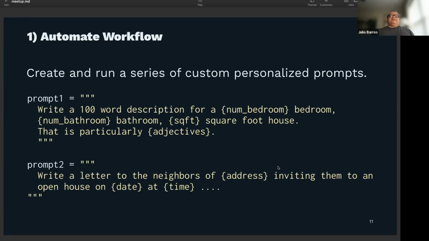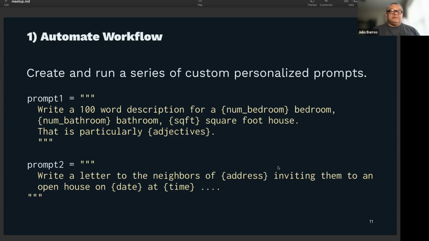All right, the first case, automating workflow. Let's say you are a real estate agent, or you have a use case where you like GPT and you just want to tweak a prompt. It's really just a templating language, much like you would use in a web app. You could say, write a description for a house. It's got this number of bedrooms, this number of bathrooms, this kind of design to it, and these features and these benefits, and it'll write that description for you. And if you have 100 houses, it'll do it for 100 houses. If something comes in, you can do it right when it comes in.